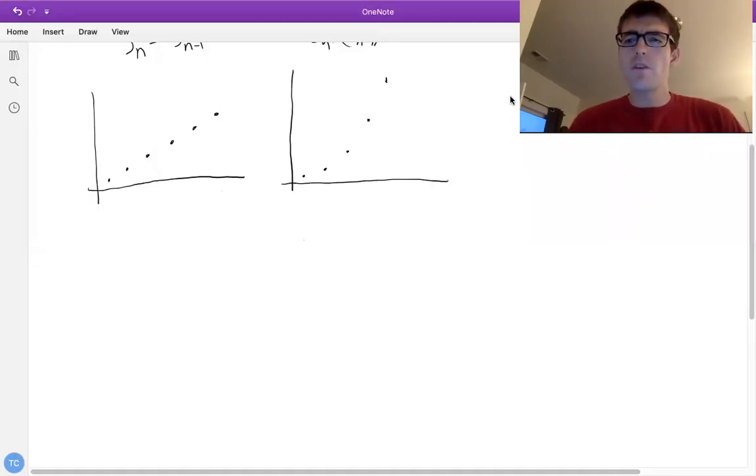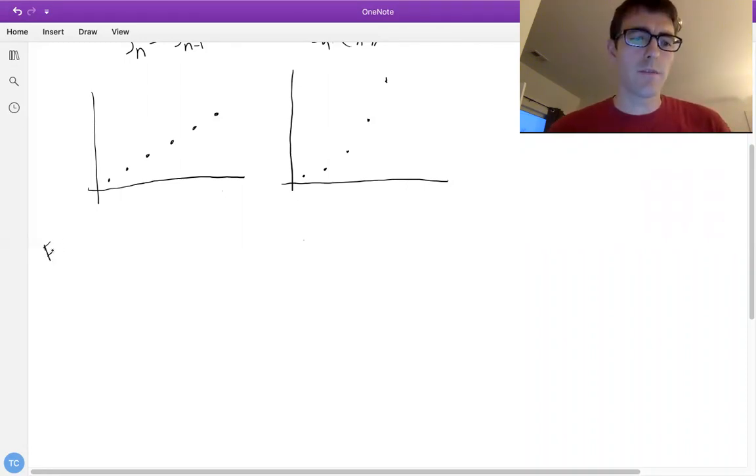Okay, what we're going to be usually caring about moving forward is what do these sequences look like as n approaches infinity? What's the end behavior? And for both of these examples, the list of numbers is going to end up going off to infinity. As n approaches infinity, so will the Sn's, and one of them gets exponentially bigger, the other one constantly bigger. I want to do one more example.